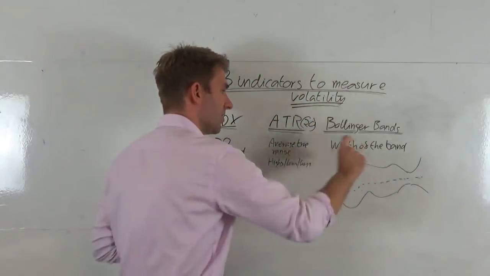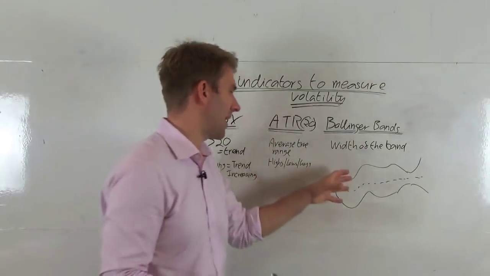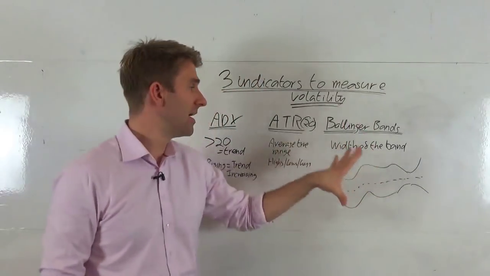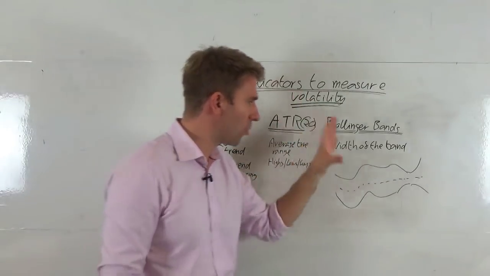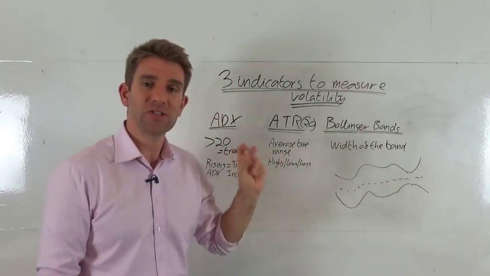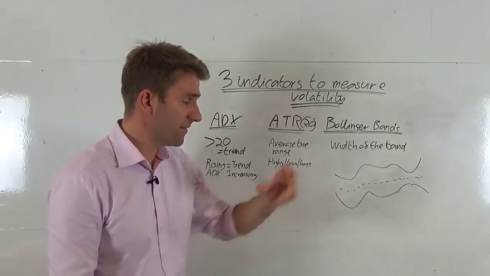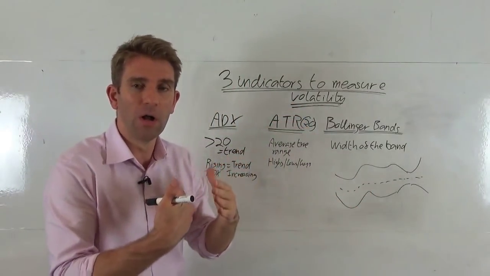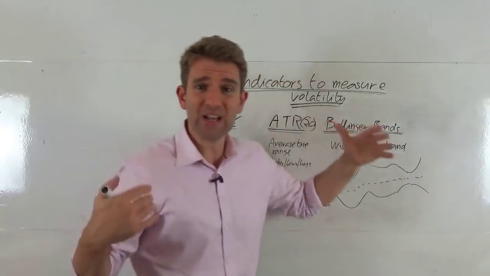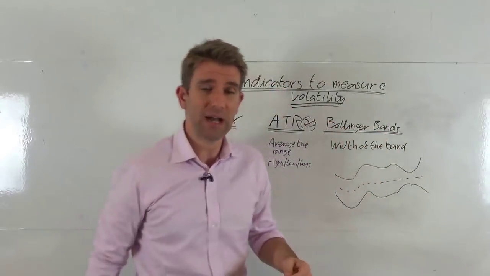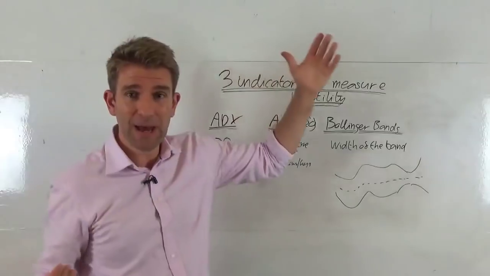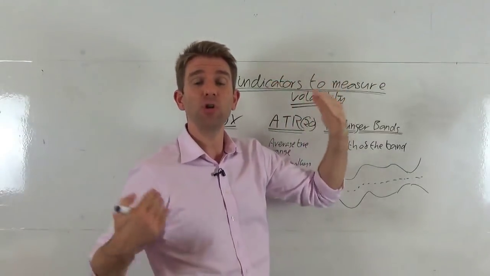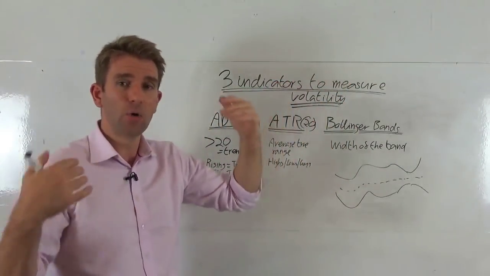So the width of the band is just one way of doing it. You can look at how price is relative to the band, but for this one, let's just look at pure volatility. The width of the band is going to tell us how volatile that market is. If it's a narrow band, it's narrowing right off, the volatility's died off, the standard deviation has gone lower. Not a lot's happening. When it's really expanding, it means the market shot up or down, to the upside or downside, expanding those bands right out. And so you can use the width as a filter to get in or get out of the trade.